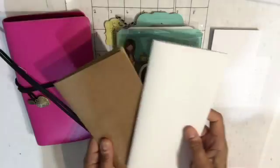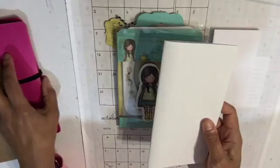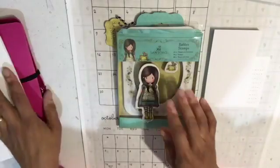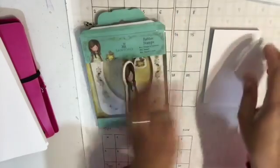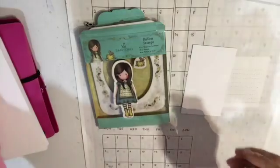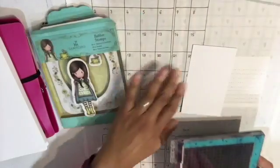I think when you start off with cards that are already pre-cut, you really get in the zone. And like I said earlier, I am going to be putting these Gorjuss girls into my traveler's notebook, and I have an insert there, and I'm choosing the white over the craft.